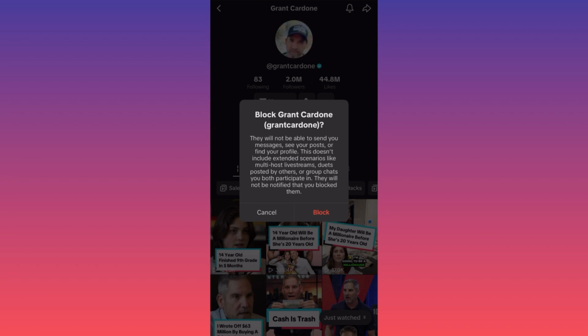Also very important is that if you're part of group chats, right? And if you message in the group chat, if you run a conversation in the group chat, other people will see you, and Grant Cardone will see me as well, because the group chat was initiated by somebody else that didn't block him. So these are the couple of exclusions in which blocking an account on TikTok doesn't work, but in any other scenario, you can hide your content and you can prevent them from commenting on your content as well.